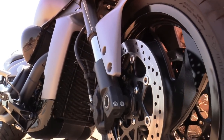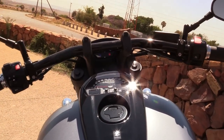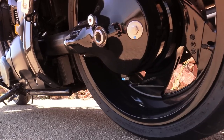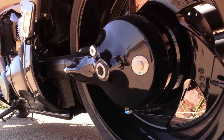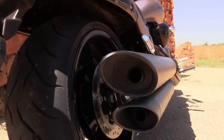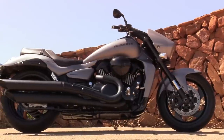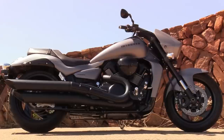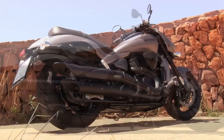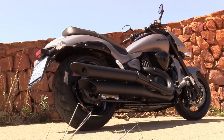This is one cruiser that can stop like a sport bike. There's a cast alloy swing arm too, and a rear shock and progressive linkage that actually works, meaning this is one cruiser that isn't intent on compressing your spine at every opportunity. Completing the muscle bike looks is the 240-section rear tyre and instruments that are split between the front cowl and petrol tank.